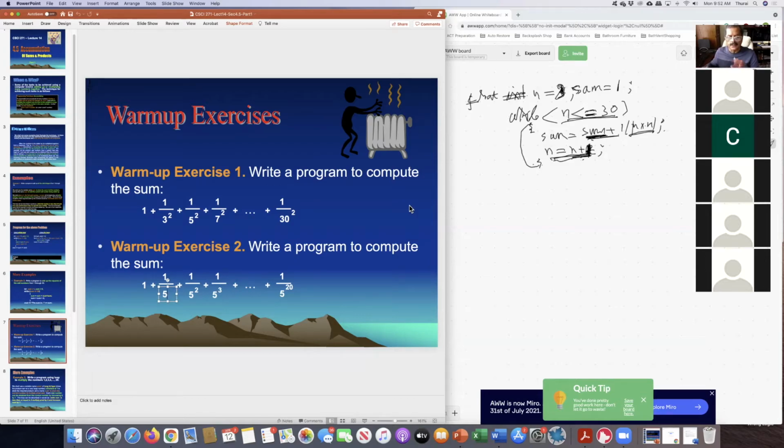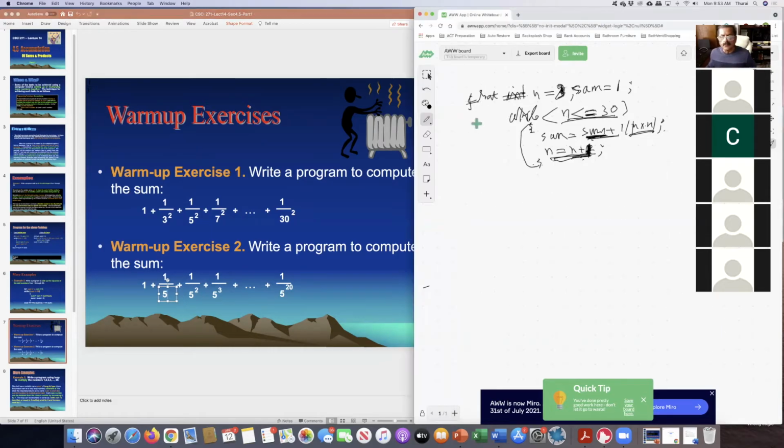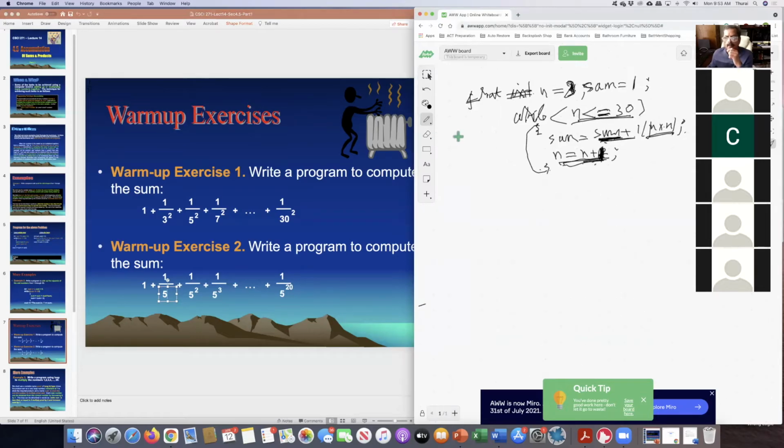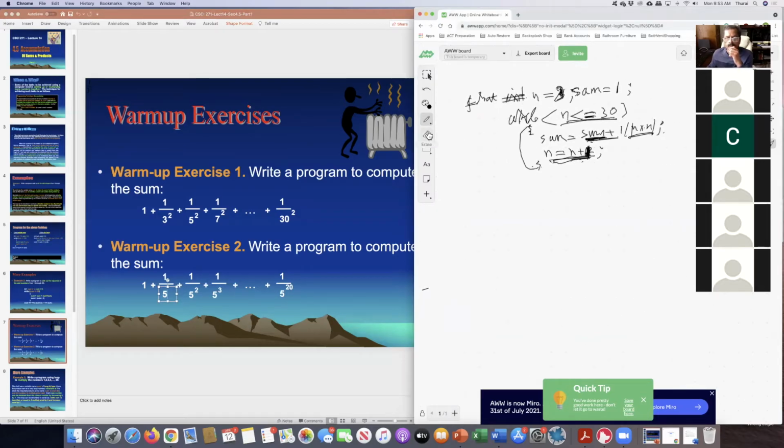So you need to just keep multiplying by 5. That's correct, very good. All right, so 3 students have the right program. Well, 3 is too few, but it's all right. Let's go over that program.